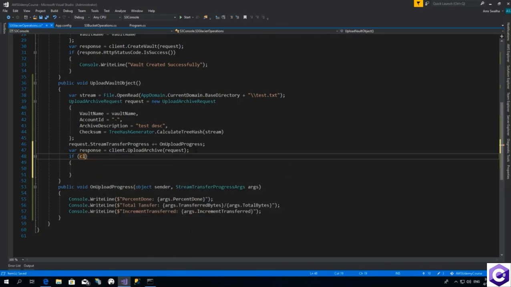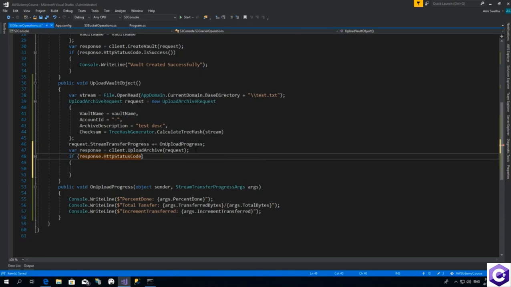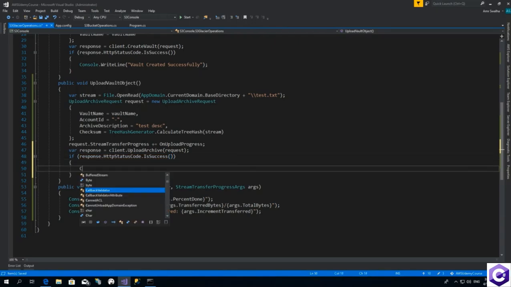Oh, I'm sorry, response.HttpStatusCode.IsSuccess, and it will return Created if it succeeds. I'm gonna just print out a friendly message.